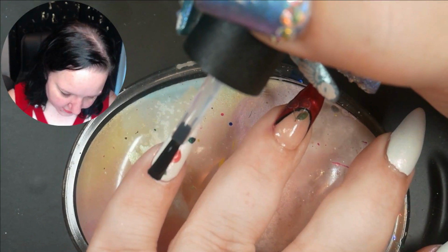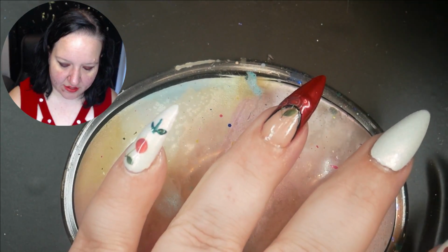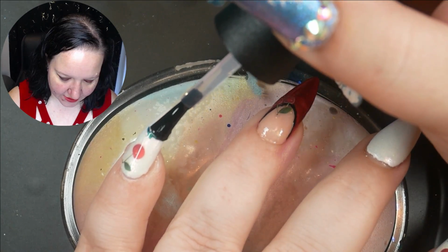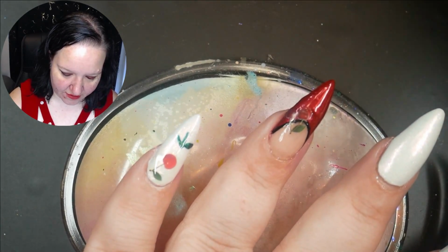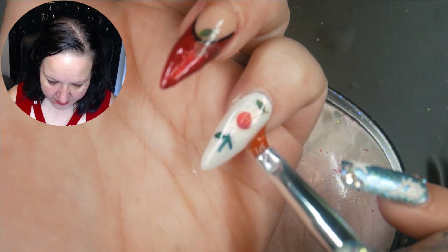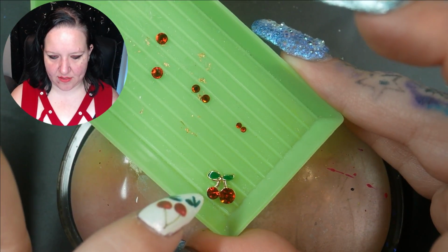So they do lose a bit of their color based on the color you put them on top of. All right, now let's do a little bit of top coat and try not to mess up what we've got. This would be a great time to use a no smudge top coat so you don't mess up these lines. But I'm gonna just try and float it. But now I have a bunch of cleanup to do because it flooded on this side. There's too much.